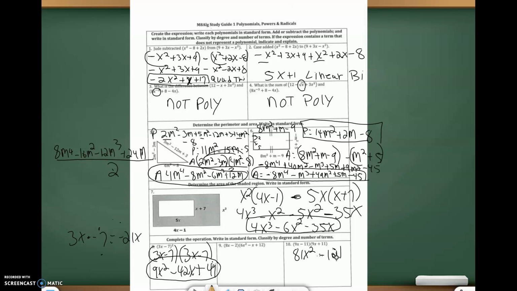Then the last one. All right, you got to take the 8x distributed to these three terms, the negative 2 to those three terms. And then combine everything, all right? So just be careful when you do your work, because these can get a little sloppy if you are not organized. Now, I didn't say neat because you can tell I'm not the neatest writer here.